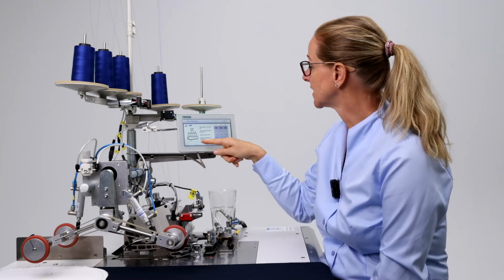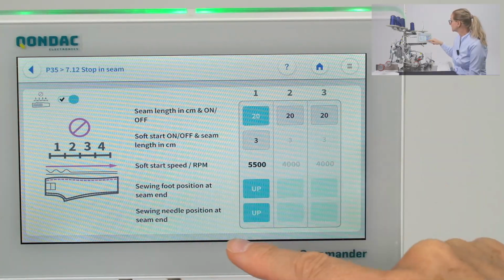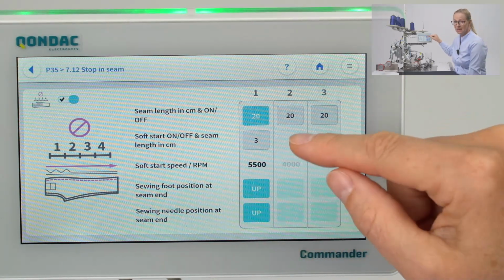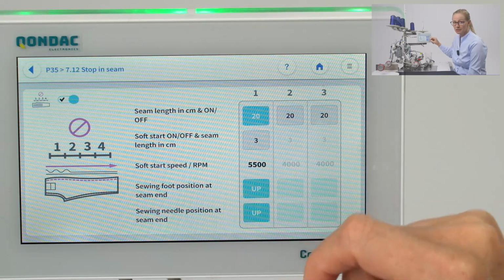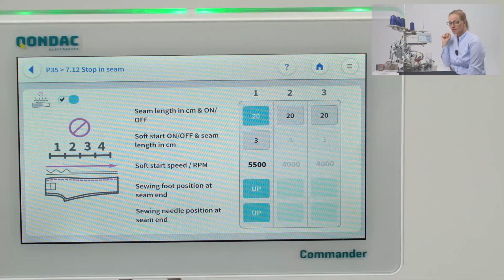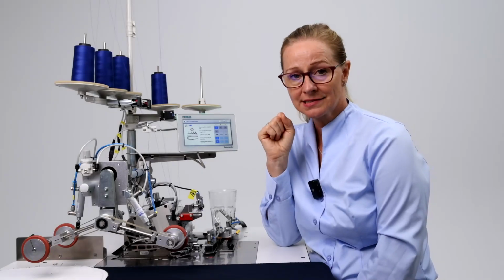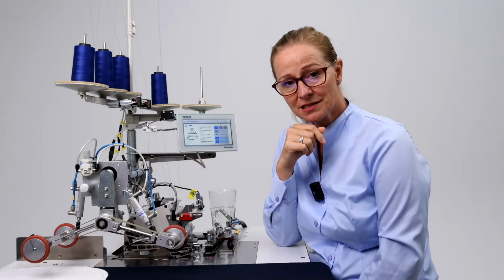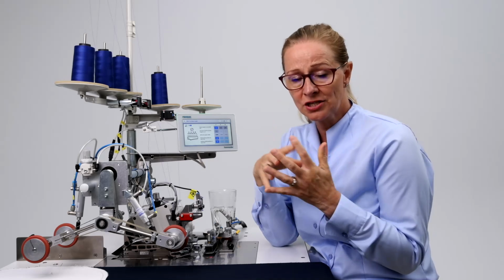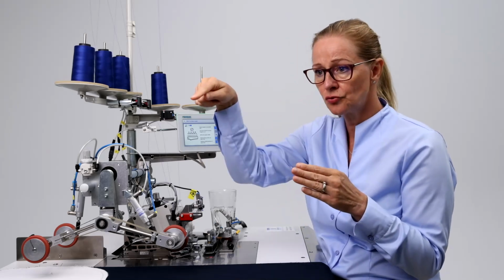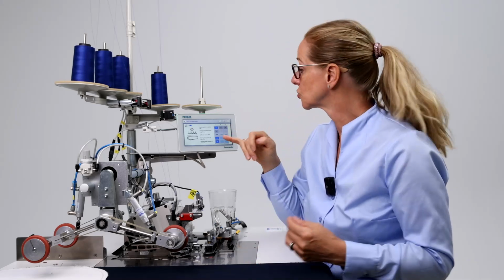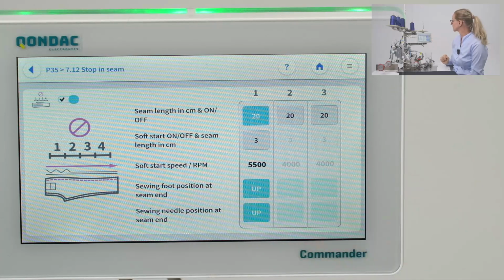And this can be adjusted here. So here I would activate again after how many centimeters I stop, insert my label and finish the rest. And I can have up to 3 stops within one seam. Maybe you don't need it for the classic garment product, but we do have customers who are stitching fabric in 4 corners or 4 edges. So in this case, they need 1, 2, 3, 4 stops. Or 3 stops and then finish the rest before stacking. So here we have the possibility of 3 different stops.